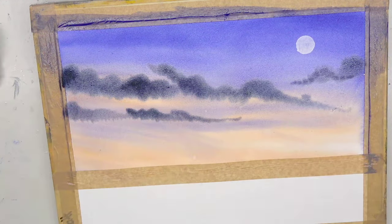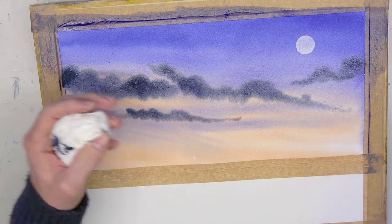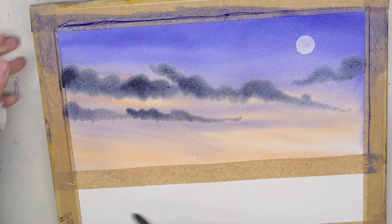Now, I want to soften all this in. A bit of spit there. See that bit of spit? Clean the brush, wipe it through the tissue, squeeze it, and we're going to soften. We're going to, yes, we are.